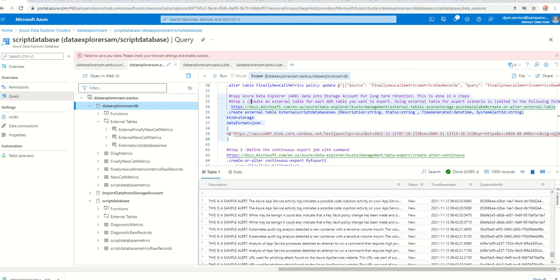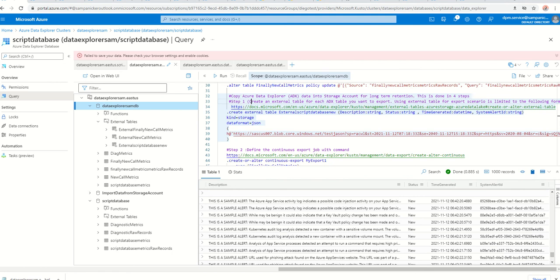The initial step here is to actually create an Azure Data Explorer. I already have done a video wherein I have created Azure Data Explorer, created connections within Data Explorer to ingest data from log analytics workspace. I will post that link to that video below. This video is a follow-on from there.